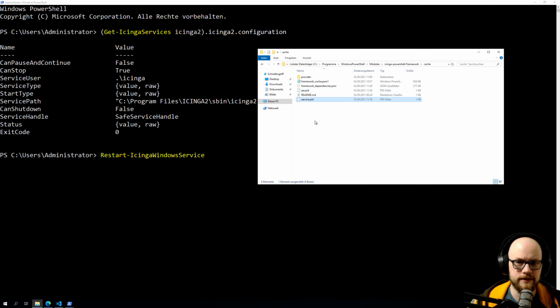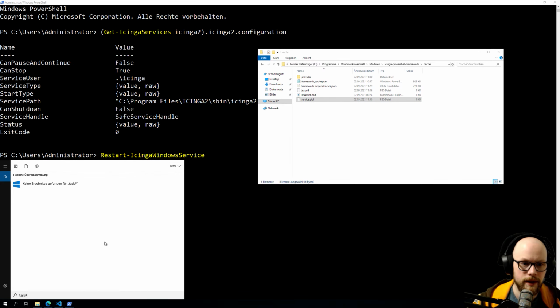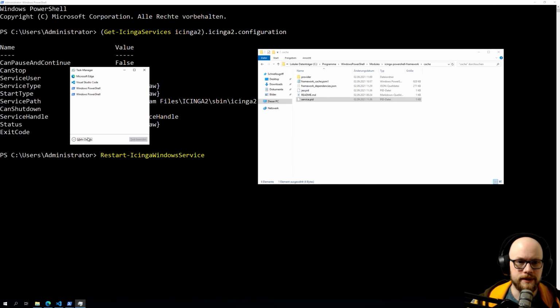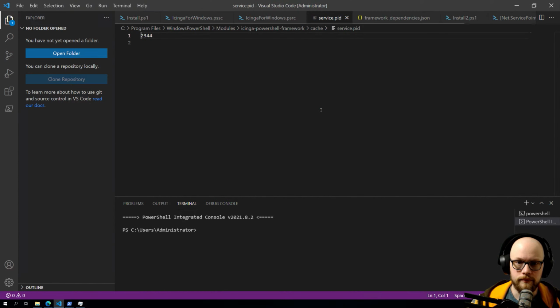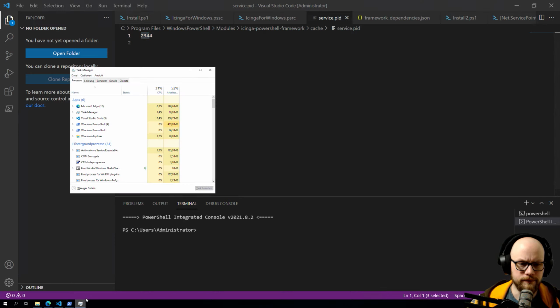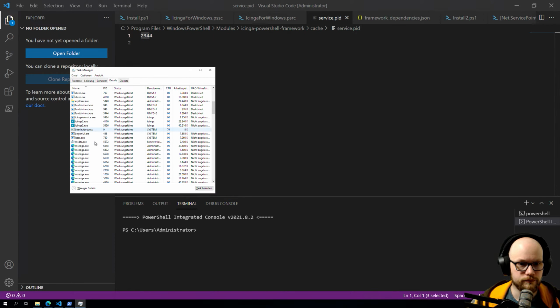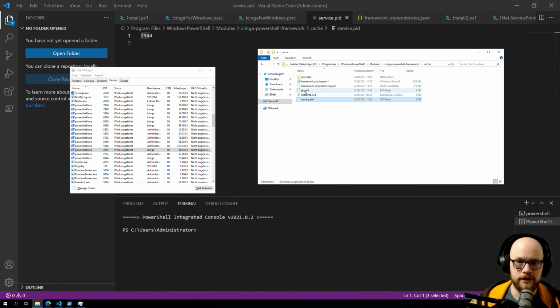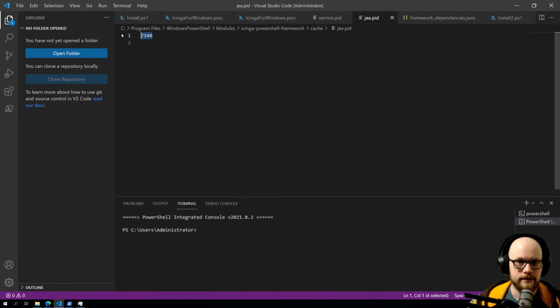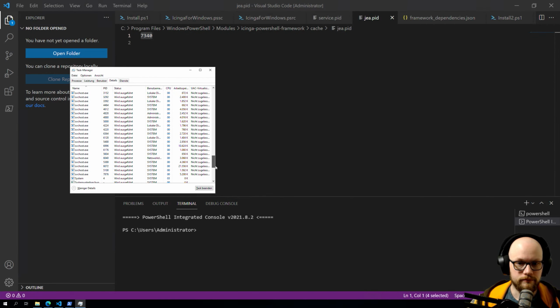That means the service has its own, let's have a look, the service has its own ID. That's 2344. Where is it? 2344. This is our PowerShell executed from the service. And we have the JEA PID. And the JEA PID is 7340 right now. And that one is this WSMan Provider Host.